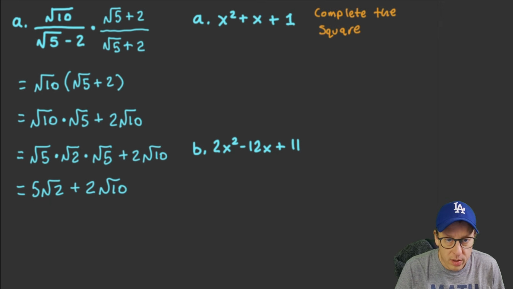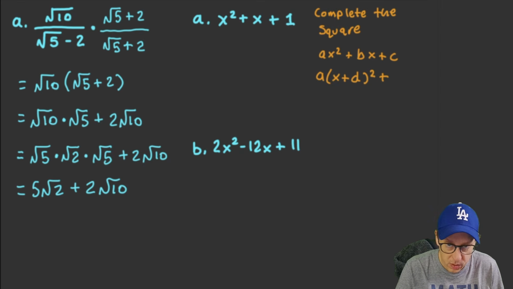Okay, so whenever you're completing the square, what I want to do is convert a formula of the form ax squared plus bx plus c into a(x plus d) squared plus e, equal to 0. Oops, that's not an e. All right. So what are we going to do here for this to work out?